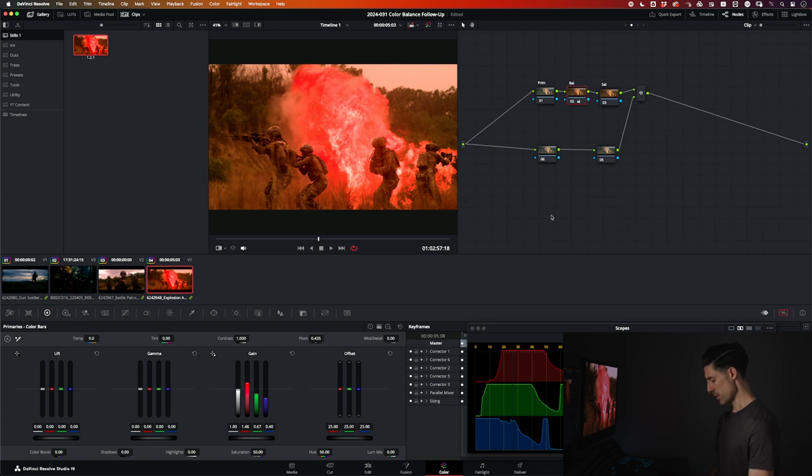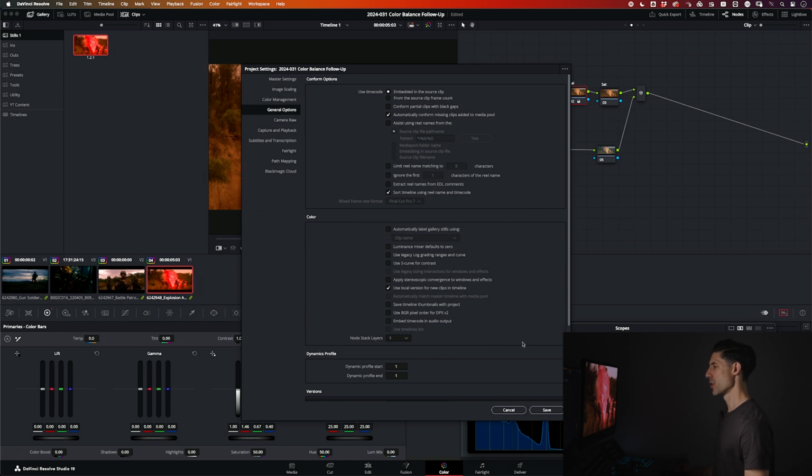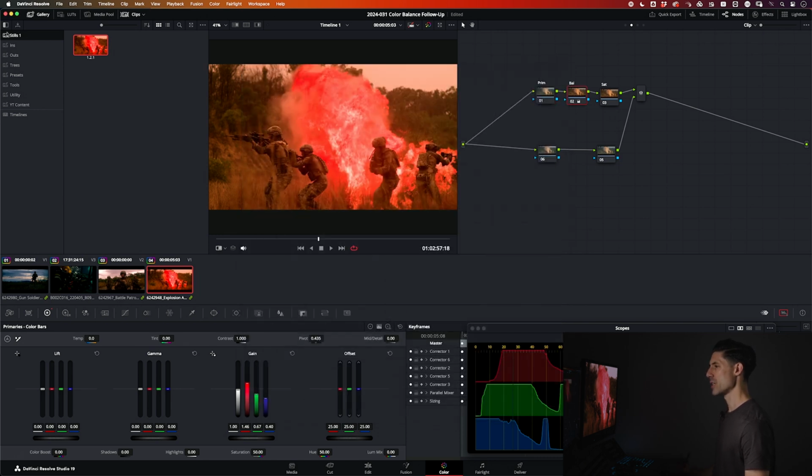There is another option. The other option is to leave this turned off. And when you're building your template node graph, check out my tool or my trees power grid that I have over here. Here's where my template node graphs live. These are simply unpopulated templates with labeled nodes that are set up to allow me to work the way that I want to, that I haven't done anything in yet. So that at the very beginning of a project, I can paste this template node graph onto every single shot. And there will be no visual result, but every time I land on a new shot, I'll have the same starting framework of node tree to work from.